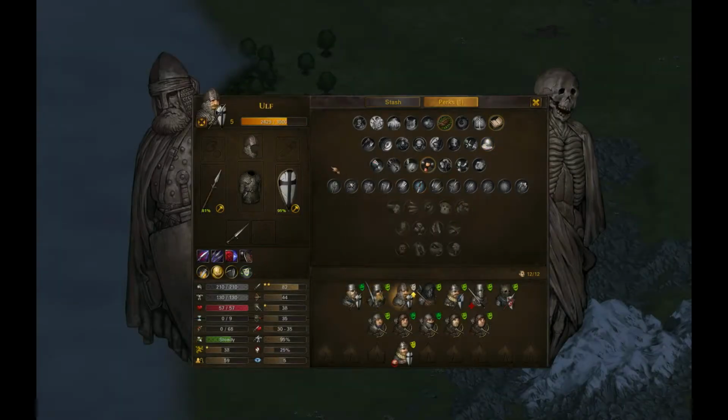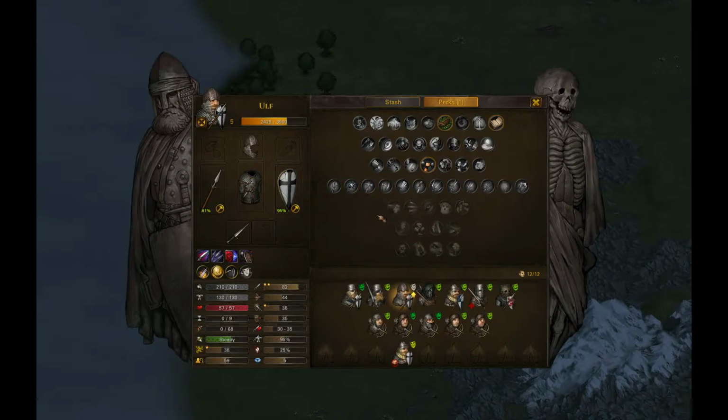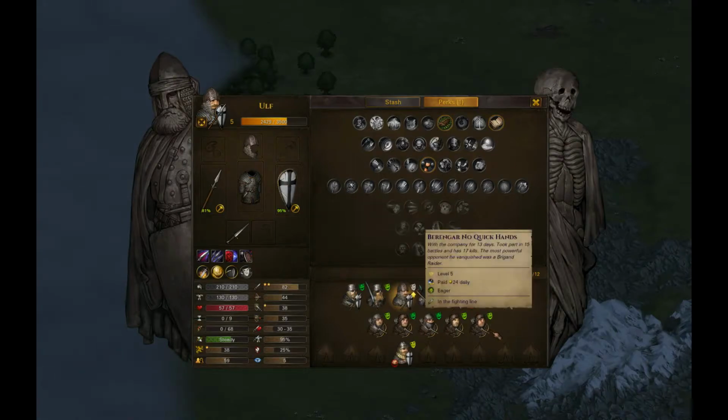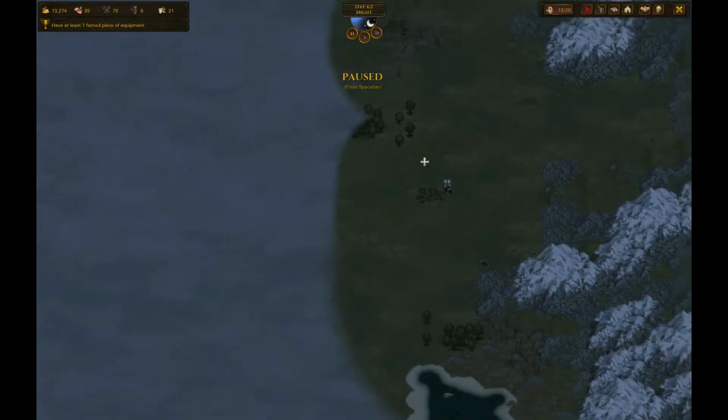Okay, Ulf is saving up his perk point for the next level. He'll be another heavy, of course, and he'll get the axe, which means on the next level we give him reach advantage and underdog for two guys that will have the heavy axes. Underdog will be quite important. And once we get the great axes, and better armor, we can finally start sending these guys around and try to flank the enemy. So that's level ups and plans for the builds.